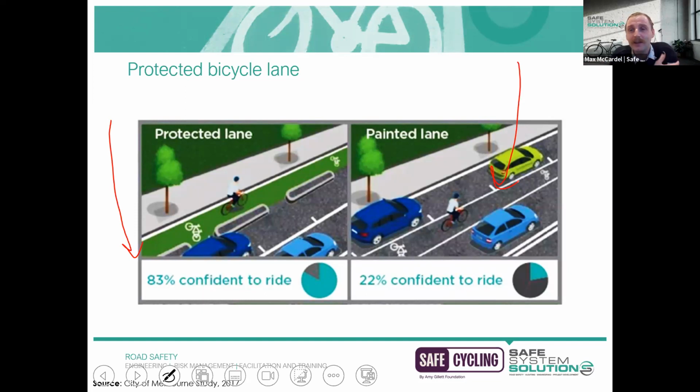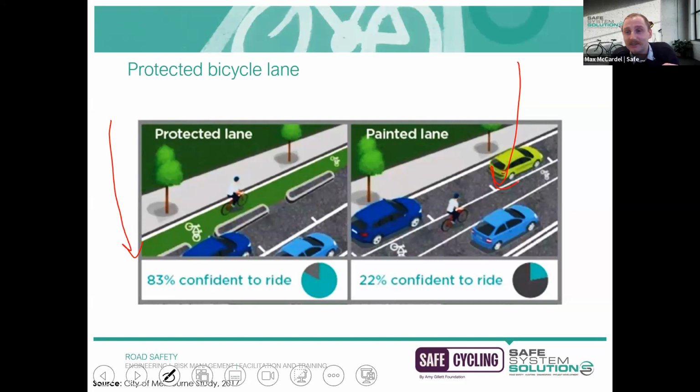So when we're talking about our strategic cycling corridors or the networks that we have nominated and prioritized for cycling infrastructure, if we're not delivering infrastructure that meets the needs of that community, we're just not going to see that uptake, or we're not going to see that interest in riding in those environments. As I mentioned in the previous module as well, when we are designing these types of networks, we should be considering cyclists aged from 8 to 80.